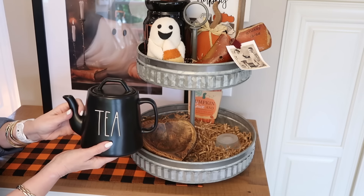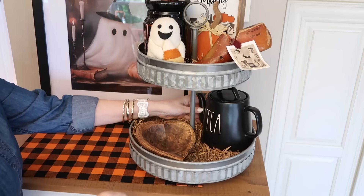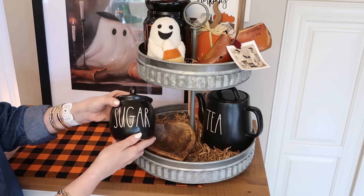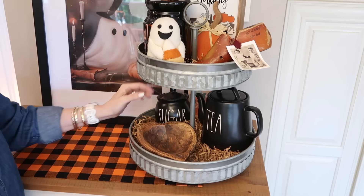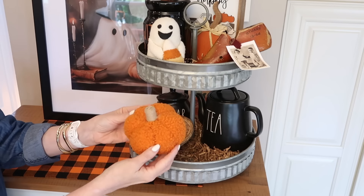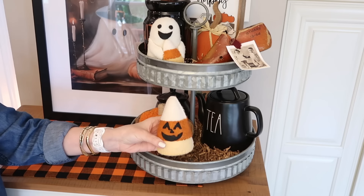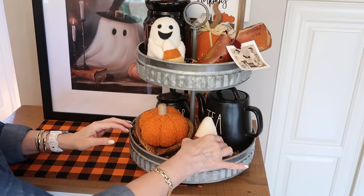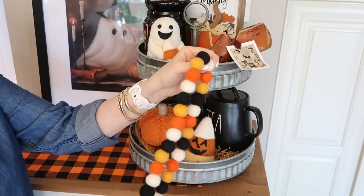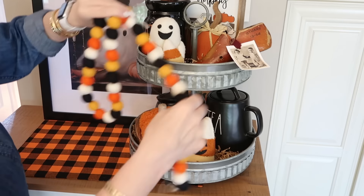To this tray, I have added a bunch of things that I have collected along the way. I have a couple signs that I found on Etsy, a couple pieces from my fall Rae Dunn collection. That little shoe was from my recent trip to the best antique shop in Indiana. I also like to add little felt ball garlands to these types of displays because I think they add a lot of color and a way to add a little bit of flow to your display.